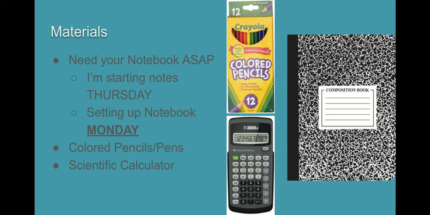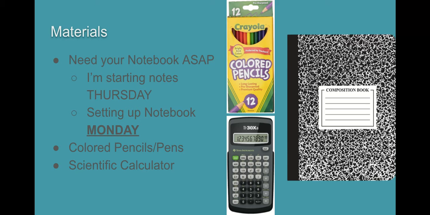Some teachers tell you you need a composition notebook, and then you end up using 10 pages of it. Oh no, that is not this class. You will fill this bad boy up. So you want to make sure that you have a composition notebook as soon as possible. They're only $1, so it shouldn't be hard for you guys to get one. I'm starting notes on Thursday, so I'm going to say, hey, if you have one, here's how we're going to start doing our notes in our notebook. But I'm not going to make everybody absolutely have one until one week from now, on Monday. So that gives you a whole week to get one. The sooner the better, okay?